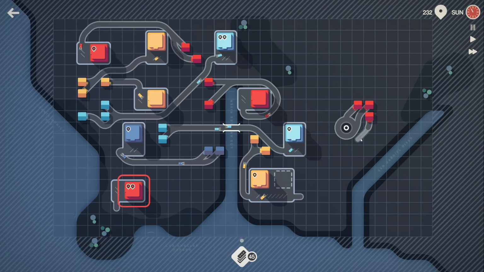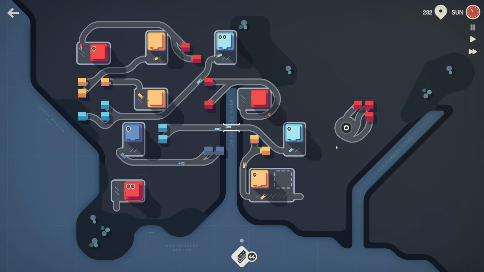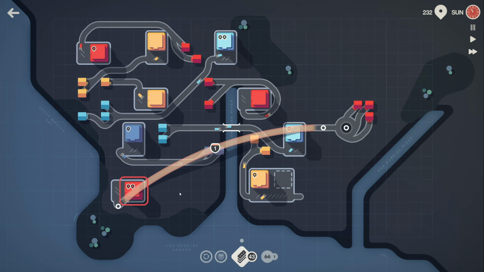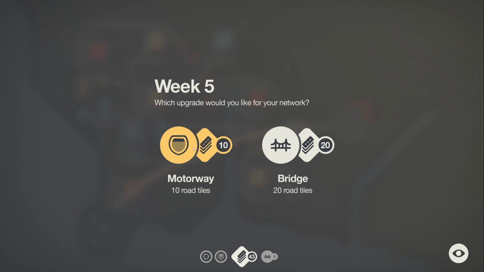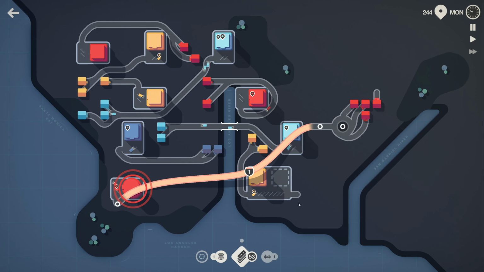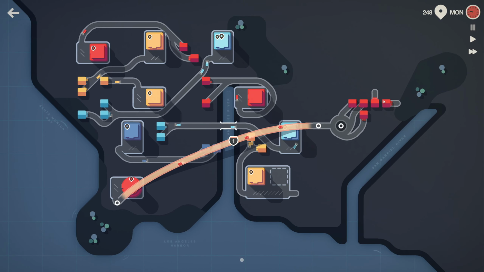This is the worst roundabout. Is that smart? Probably not. Hey, we got ourselves another motorway, though. So that's pretty neat. Oh, we got upgraded. Good thing we already prepared for this. Okay, hold on. Gotta think real quick.